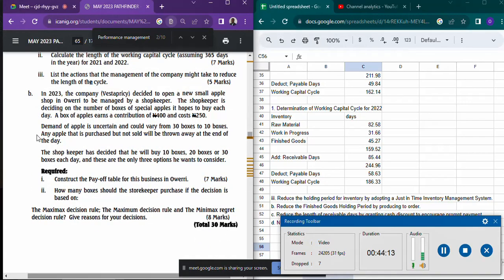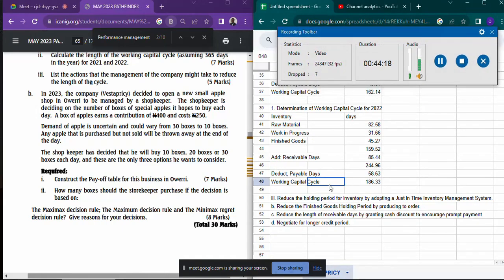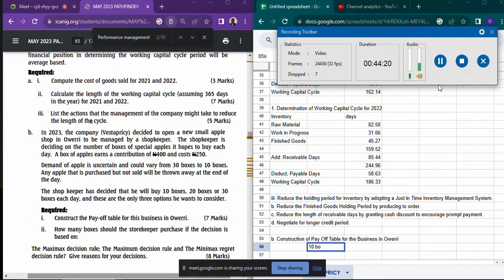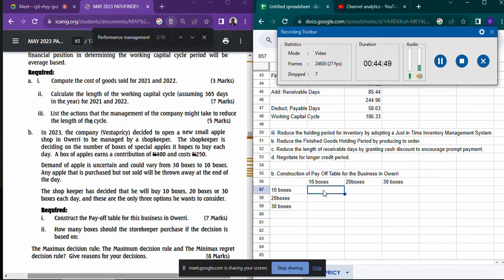So that's this one too is okay. How many points is this? You could buy 10 boxes, you could buy 20 boxes, and you could buy what? 30 boxes. Calculate, hold on. Are you with me? Yes.